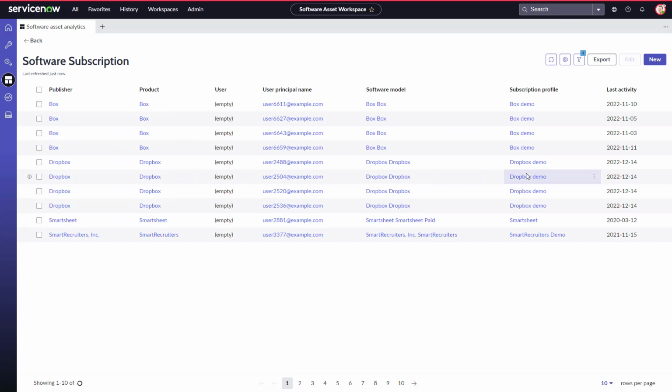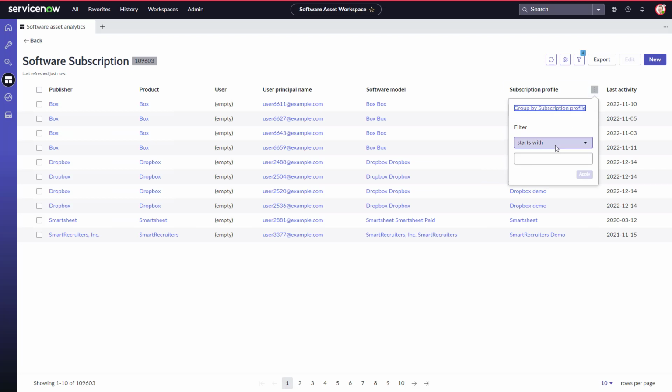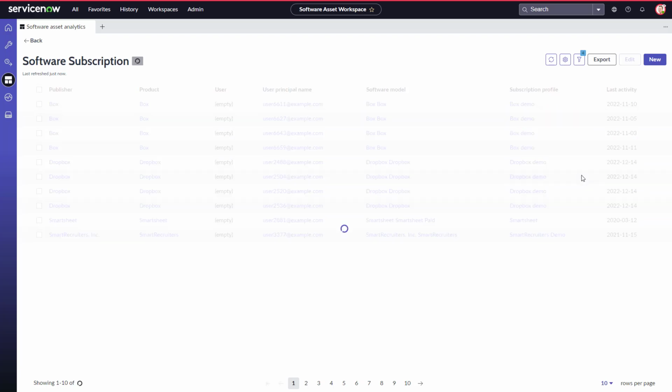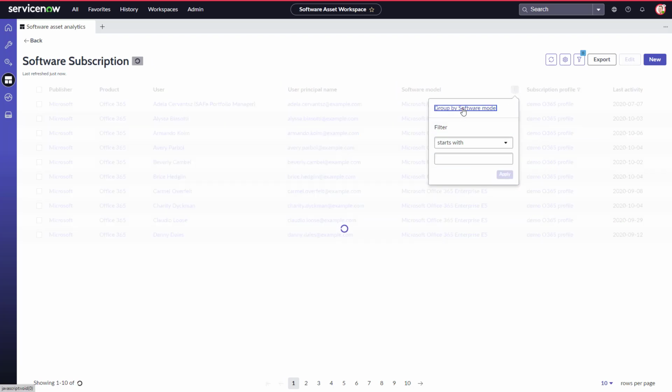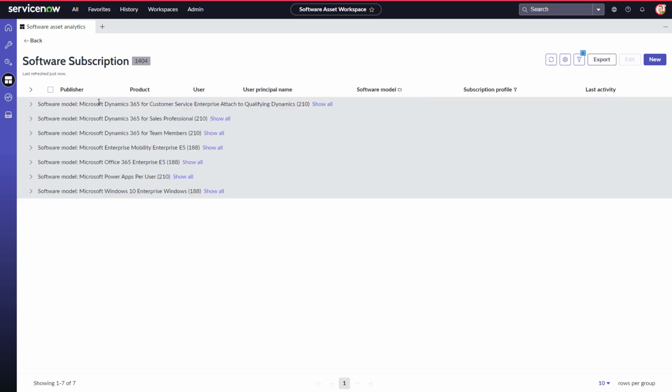If I'm looking at something like Office 365, I may want some more granular data. I can start by looking at all Office 365 models, and then I can run a group by on the software model to see all the different products that are being ingested as part of that integration.